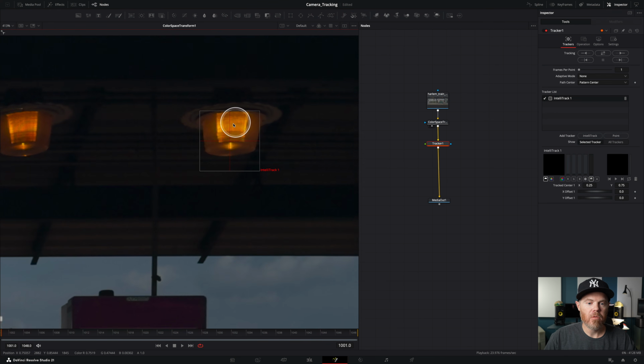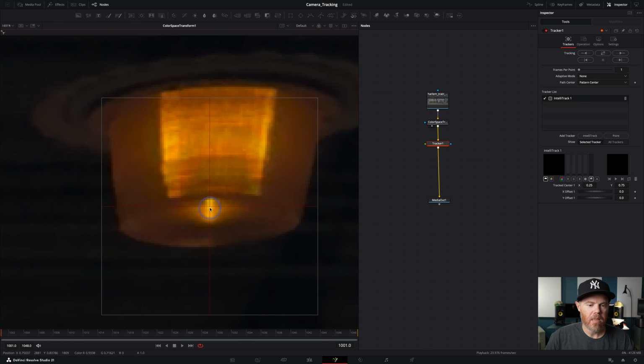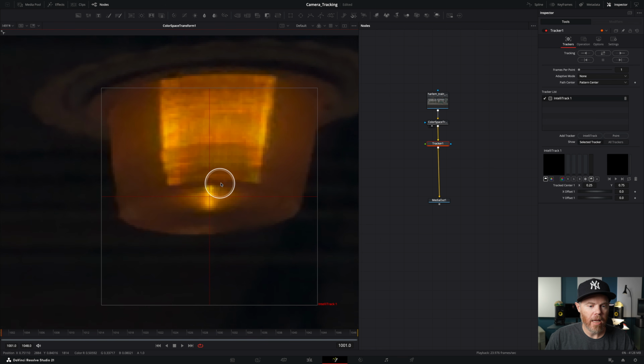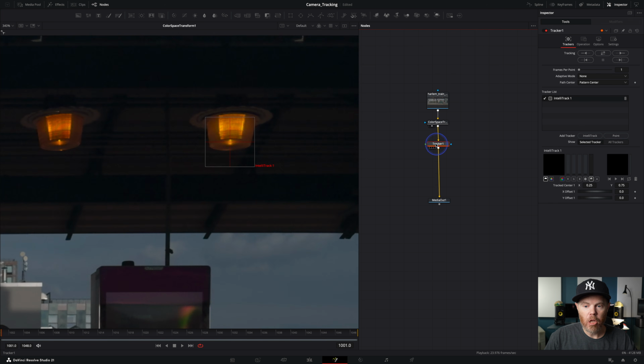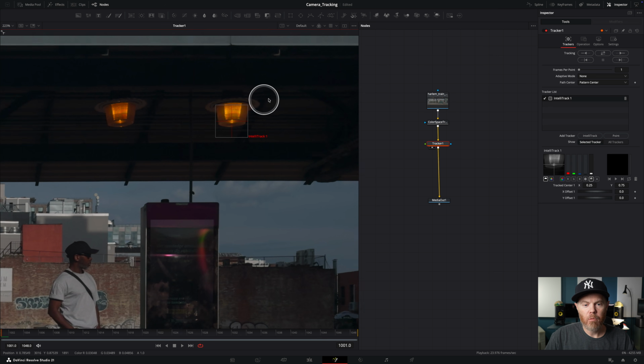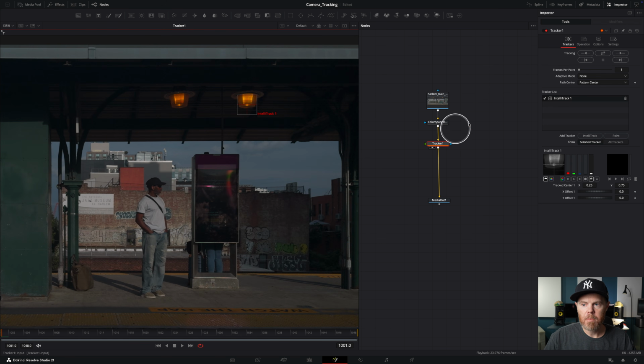So first thing I'm going to do, zoom on into here. I'm going to place this point right on the brightest part of the light on frame 1001. And then I like to view the result as I'm doing it, so I'm loading the tracker over here into the viewport. And all I need to do is just let this thing rip. So over on the right side of the inspector, you can either do frame at a time or just let it go. We're just going to let it go and we'll see it mess up and we'll fix it when we need to. So I'm just going to let it run forward.